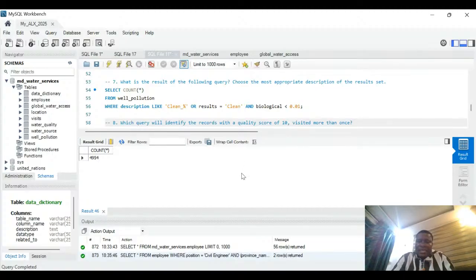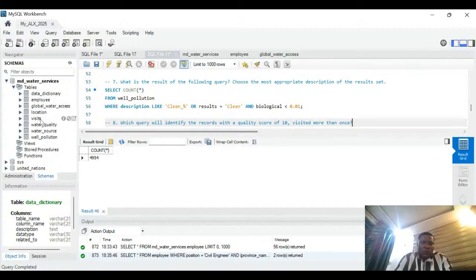So question number 8 said which query will identify the records with a quality score of 10 visited more than once. All we are asked is to write a query that will go into the water quality table and return a score that is 10 and visited more than once.